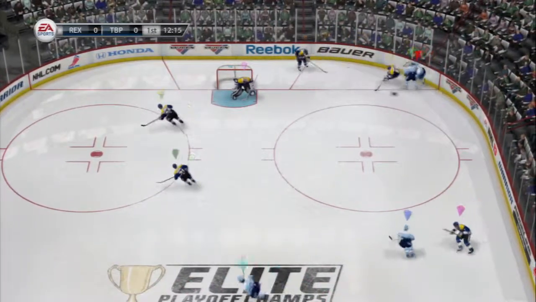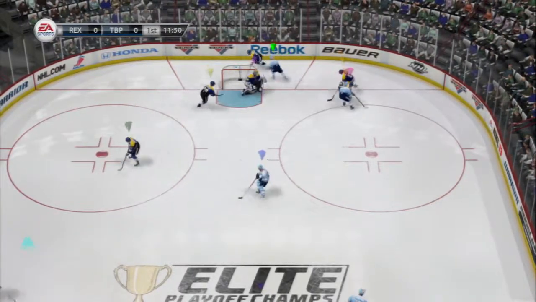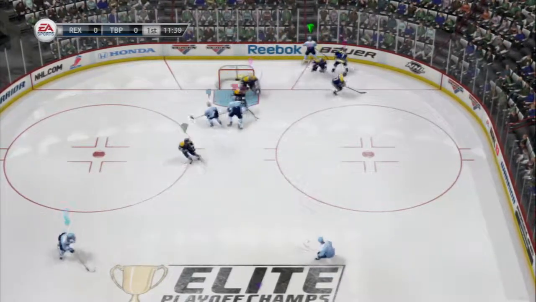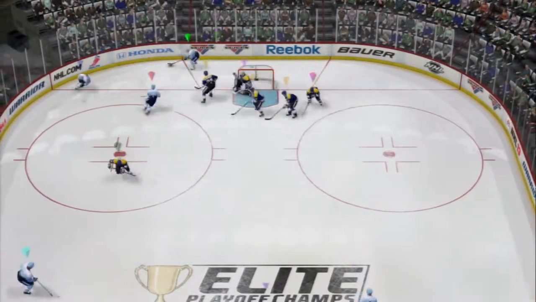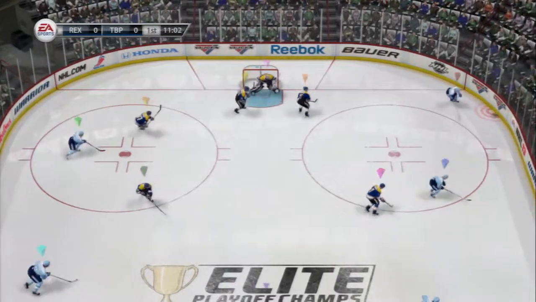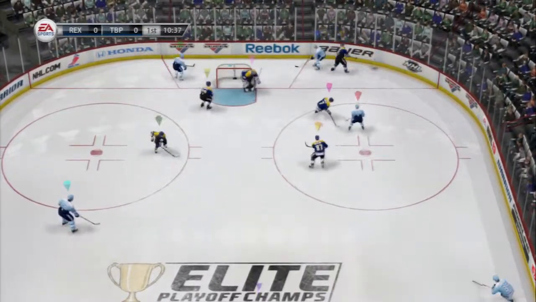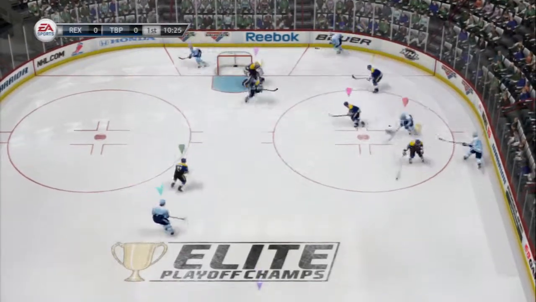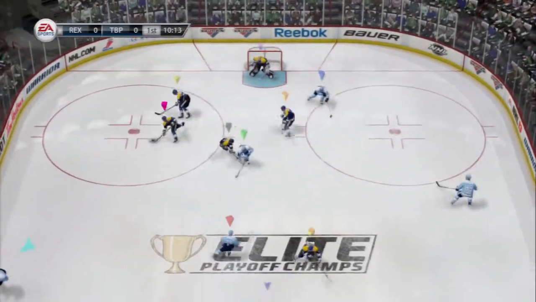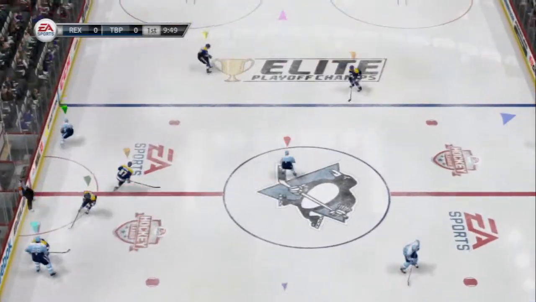Meech. Picks that one up in the slot. Loose puck, and he's got it. Stone stick after that puck, chop it away. Quick opportunity. Uses the pad, trying to clear that puck. Needed to get that puck out of there, and he did. He's cleared it the length of the ice.